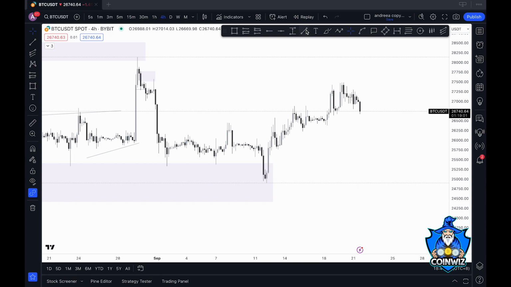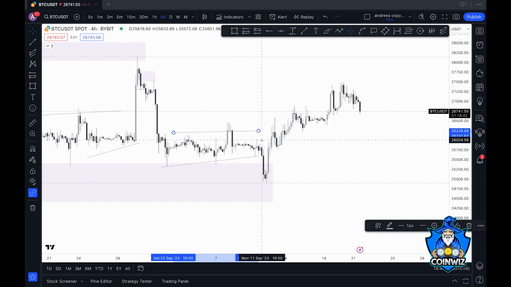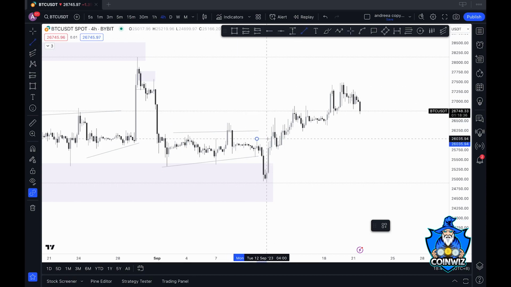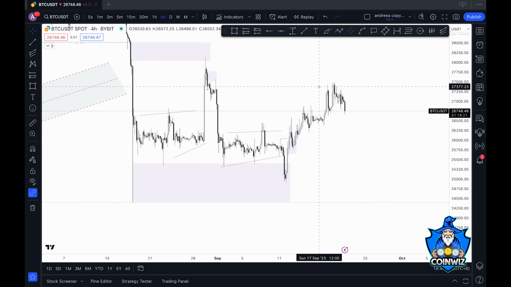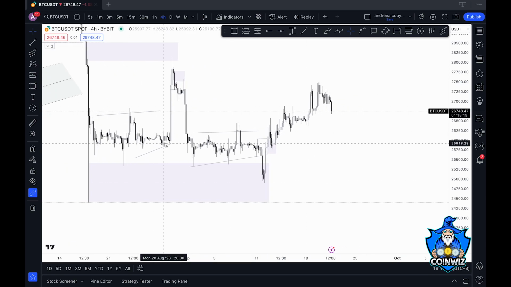Let's go on 4 hours maybe to see it clear. Internal liquidity hit. After the internal liquidity being hit, external liquidity was the second target. So remember, again, the market moves from liquidity point to liquidity point. Change of character on 4 hours. Reaction over here from this demand area. If you went on lower time frames, you could have caught this long over here.